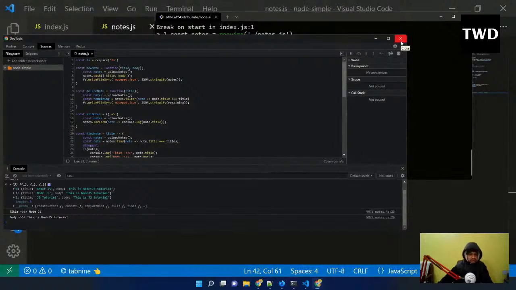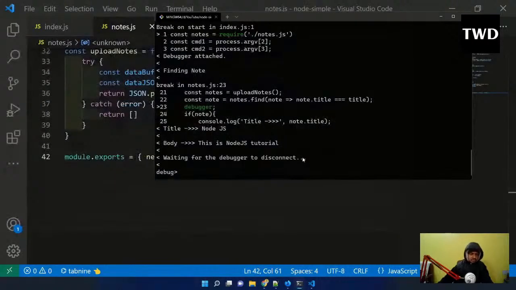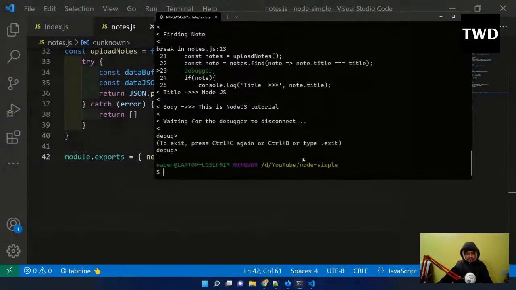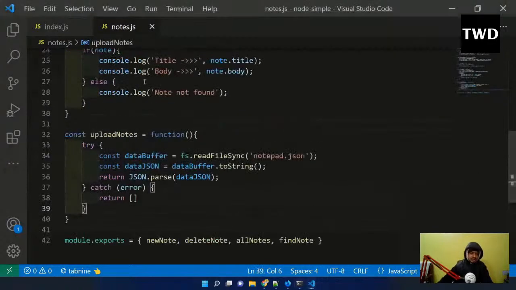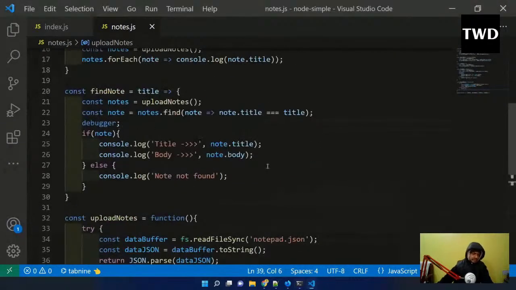So you can use it, nobody is stopping you from using console log, but if you go to bigger companies, you will have to use this debugger. Most people use this debugger, and it is much easier to put this debugger anywhere. You can put this debugger word anywhere, and you can then check it. Okay, so with all the process which I have told, this is how debugger is done.